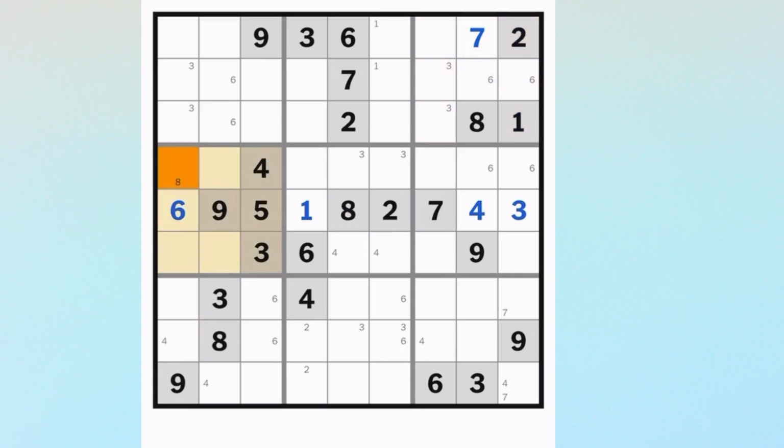8 is the unique candidate in these two cells. This cell becomes the cell where number 8 is the unique number, and this becomes a cell where 8 is a unique number, and this becomes a cell where number 1 is the unique number. With this, these two cells become the cells where number 1 is the unique number. Okay. Then we will check for any more. Here we again get this cell as the cell where 8 is the unique number, and this cell becomes a cell where number 2 is the unique number.